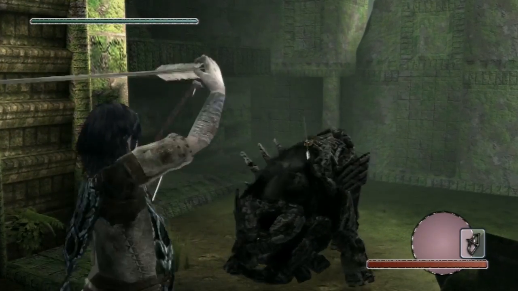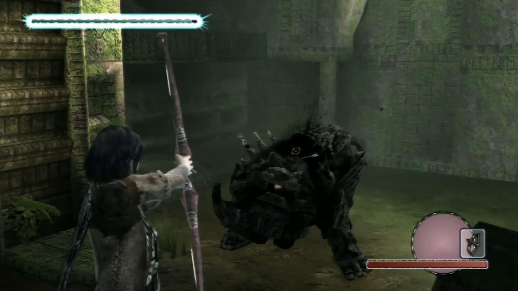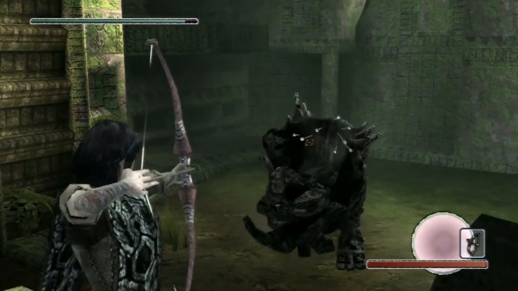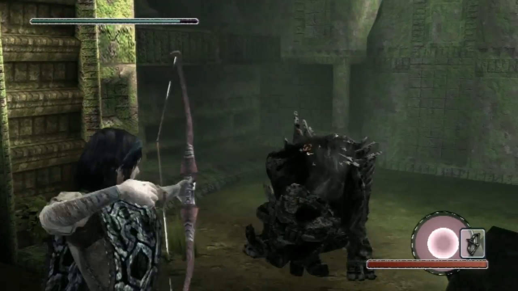Now, one of my favorite things to do with this Colossus is he's one of the very few that actually takes a good amount of damage from arrows. So if you want, you can stand on this pile of rubble and keep shooting him. And you can take like a quarter of his health away by doing this.